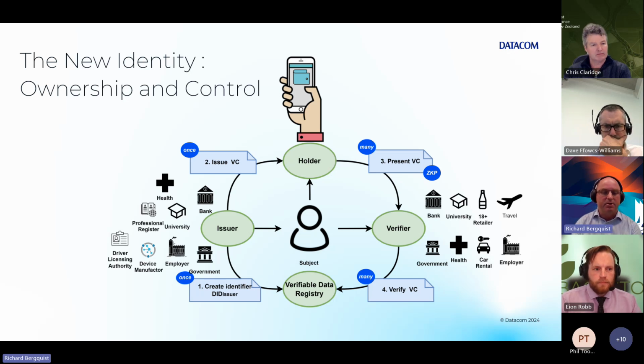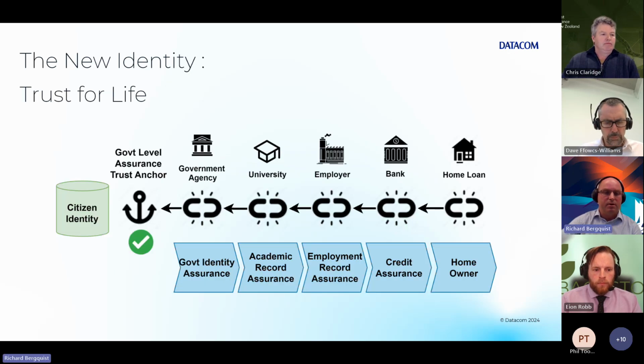And there's a whole ecosystem that spins up. So a government can issue a credential to allow a bank to know who they are. Then a bank could perhaps issue a credential for a credit agency. A driver's license authority could issue a driver's license. You could just use that to rent a car, etc. So it's a very interesting model. And then I guess the control of the identity sits with the person who owns it, which allows a different thinking around the sense of centralization.